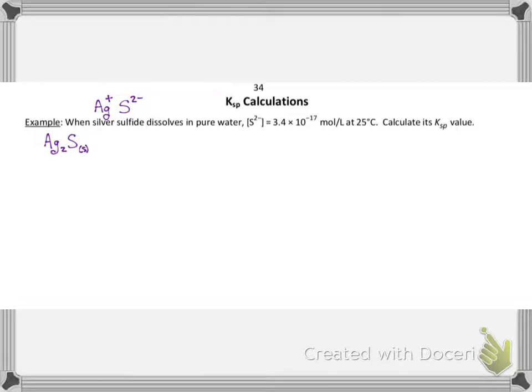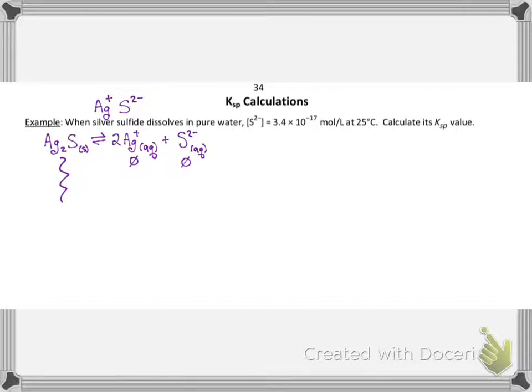And then, of course, we are going to dissociate this. We're going to put it in water. So when you're setting up your RICE table, it's important to recognize that we're starting with a solid, so you're not going to have anything on the reactant side. Solubility focuses almost entirely on the product side. Now, of course, before anything is dissolved, you have nothing on your product side because nothing dissolved yet.